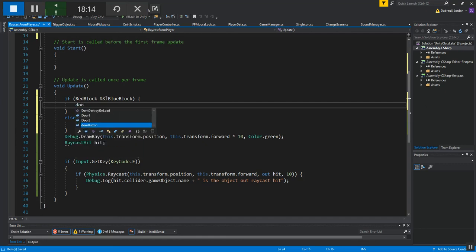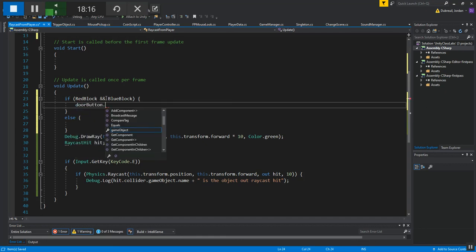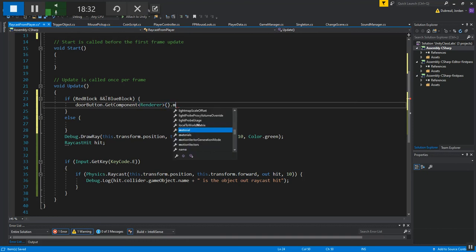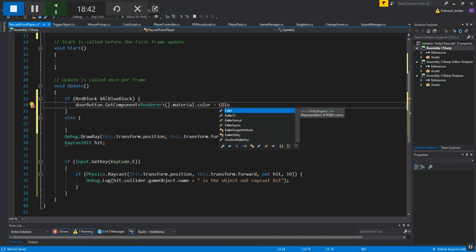So door button dot, and we're going to go get component renderer. renderer.material.color, and we'll set it equal to color.green.